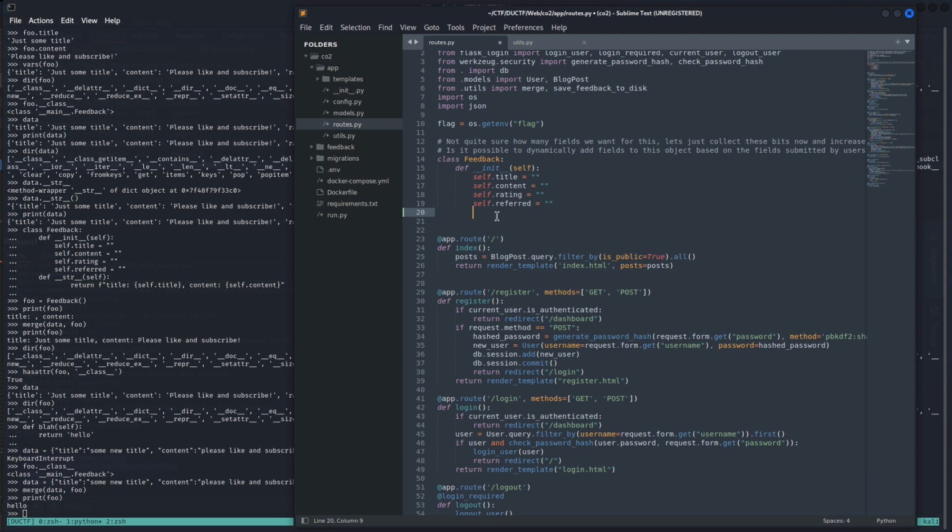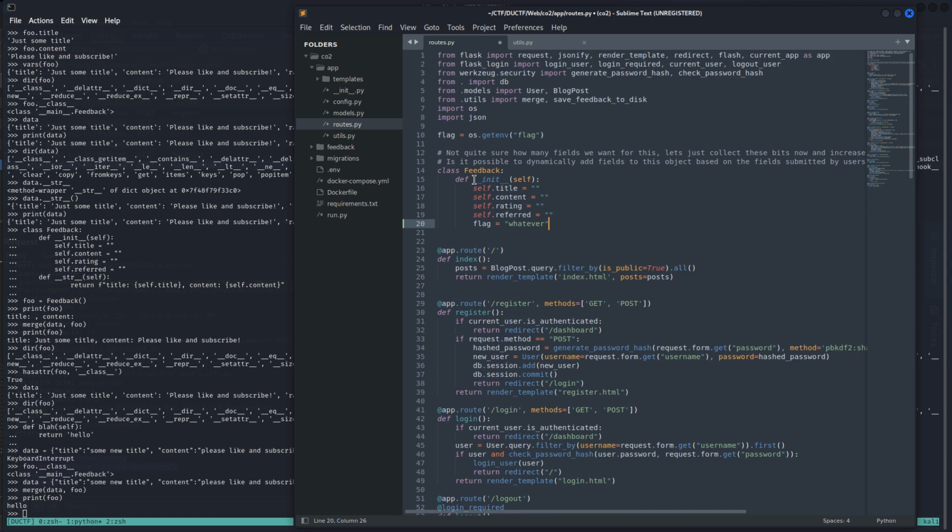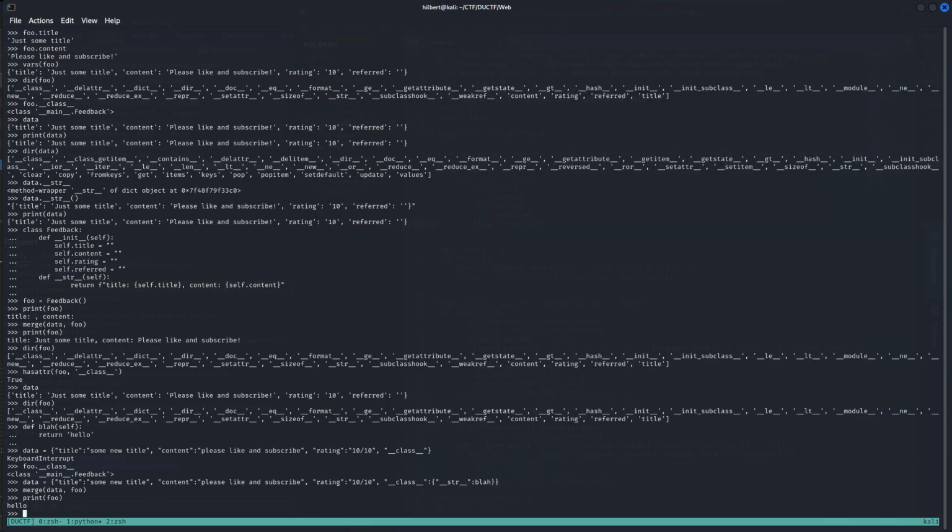We could actually have it say flag equals whatever, and this variable would essentially get changed. So if we could somehow access the init method of feedback, we would have access to this flag variable. Well, we can do that.